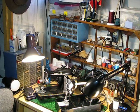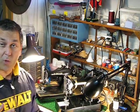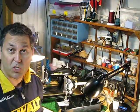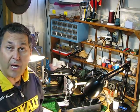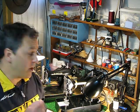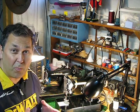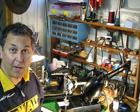I love 99Ks to death. I love 192Ks as well, the Spartan model. They're fantastic machines. They're 3/4 size, so if you're limited with space and you don't have as much space to work with, what a great machine, either one of them, to have on your sewing space. But if you want just a little touch of power and you don't care about the filigree and all the other pretty stuff, I'll tell you, the Spartan is a great pick.